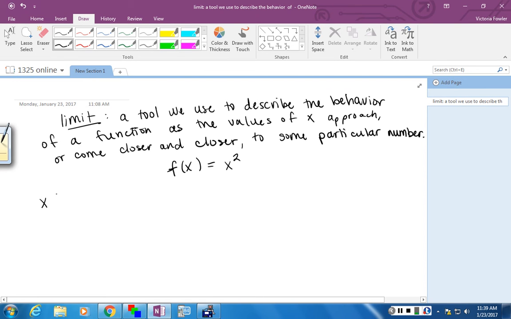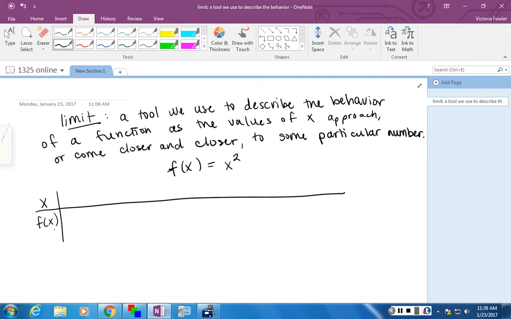And so what I'm going to put up here is a table. And so you're used to seeing these as t-charts. I'm going to kind of draw it a little bit differently than we're used to. Perhaps usually you see a vertical column here. I'm going to do a row here horizontally. And if I want x to approach 2, then I can say, well, 1.9 is really close to 2. But I can get even closer, and we know that.